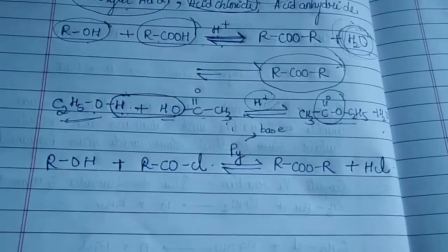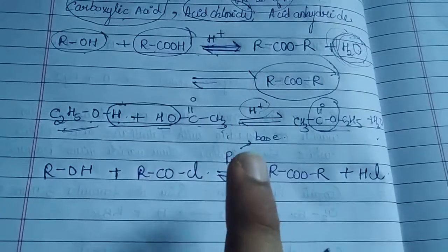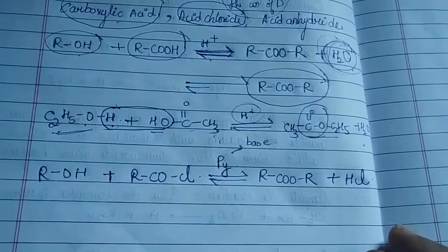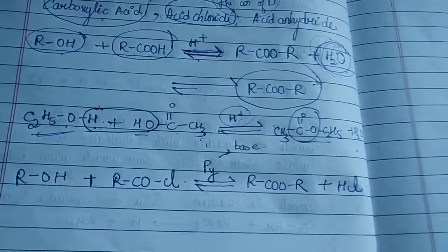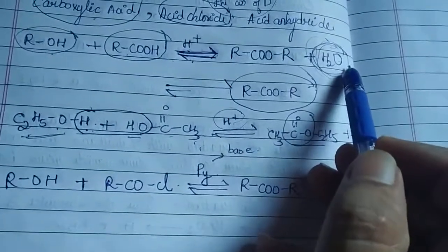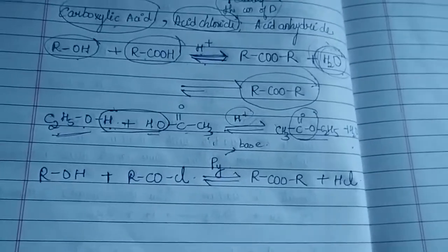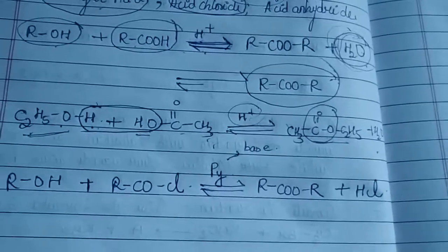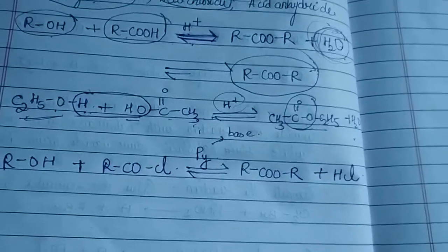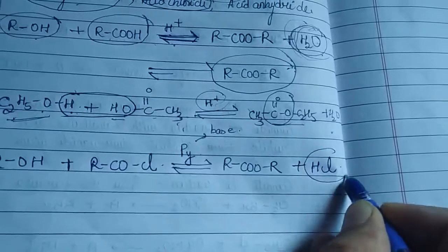I think many of you have come to know why I have used pyridine over here. Once again, the reaction is in equilibrium. So I have to make sure that my reaction is more concentrated in the forward direction. As before, I removed the water. But here I don't want to indulge in that work. So within the system itself, the byproduct's concentration has to be reduced. The formed byproduct is an acid.